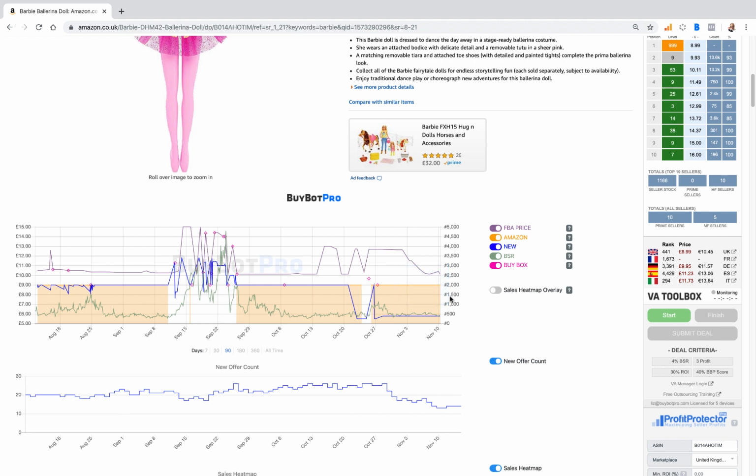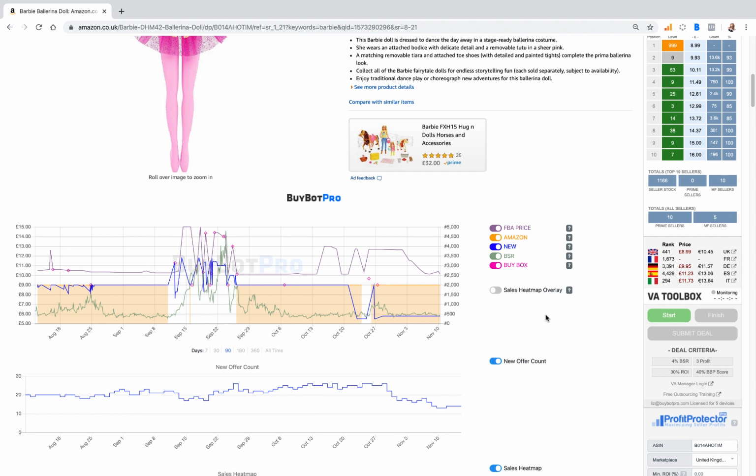The BSR number relates to how quickly a product is selling. The lower the BSR, the quicker it is selling. So a BSR of 0 is better than a BSR of 5,000 or a BSR of 1,000,000 or whatever, because it can go very high. You can read the chart by having a look and seeing what happens with these lines. And as you can see, you can hover over and look at specific dates as well, and it will tell you what the BSR was and the prices on that particular date.